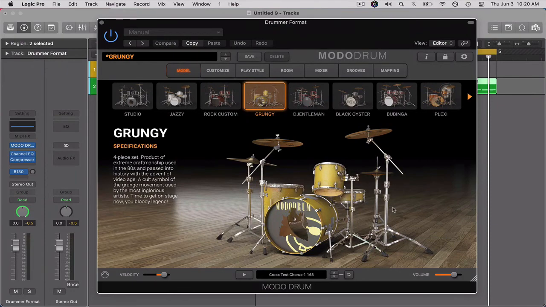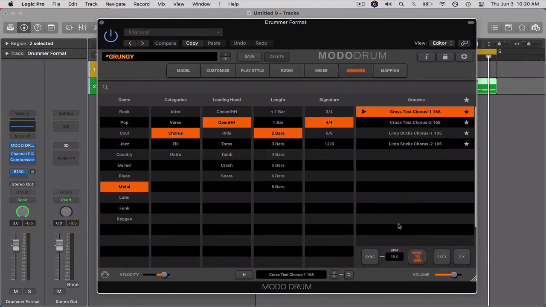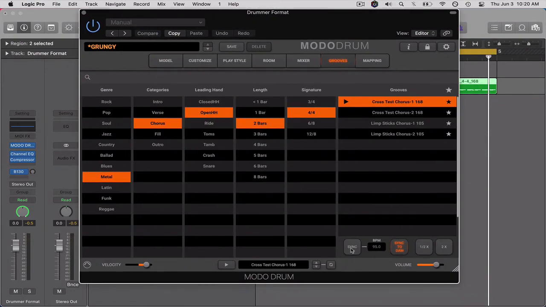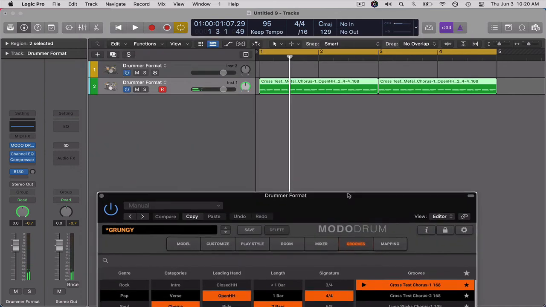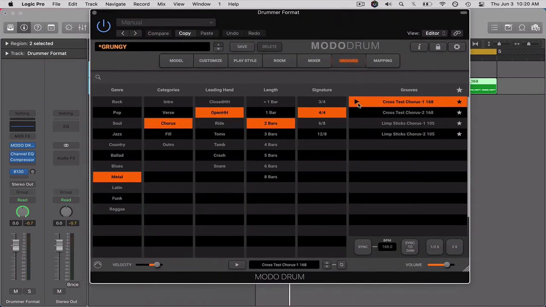All right, so if we look at the bottom here, I can sync to 95 beats per minute. Good, let's go double time. Oh, because I'm syncing, I can't use that. Let's go double time. Oh, wait a minute. I have to hit that inside of the Groove Engine, not inside of Logic. I was hitting spacebar. Let's try this out.